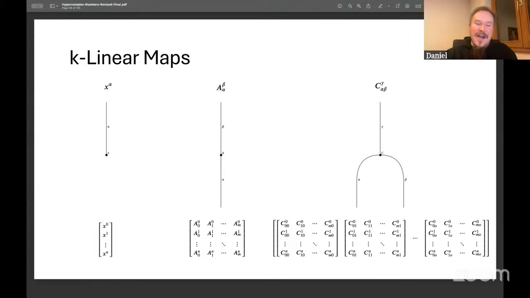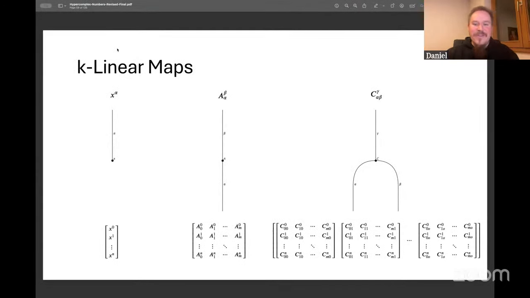This is all kind of assuming some information from the first part where I kind of introduced this index notation. So we write our vectors as letters with upper indices, and I'm using the Greek letters alpha, beta, gamma for a generic index, which stands for any of the values 0 through n, the dimension of your vector space. And in the case of the matrix, we have one lower and one upper index. And that's a way for us to kind of remember that the way we should interpret this two-dimensional array of numbers at the end of the day is as something that we want to feed a vector into and then get another vector out. There are other interpretations which correspond to other combinations of lower and upper indices, which we will get into a little bit later in the talk. Hopefully that clarifies things.